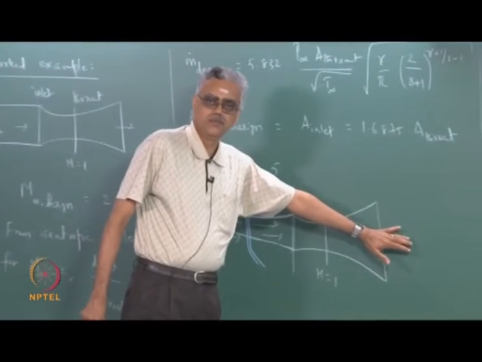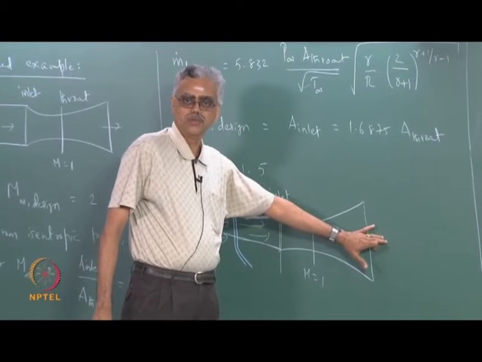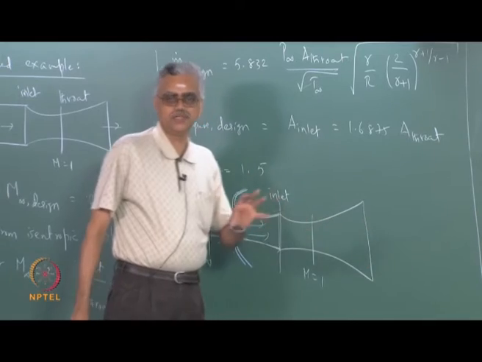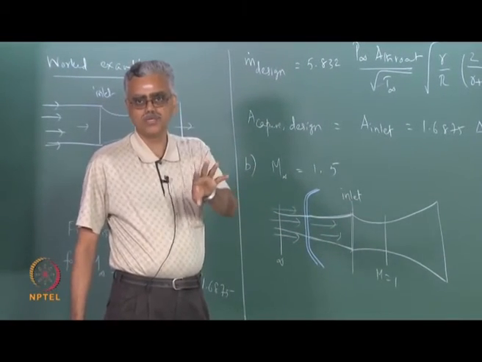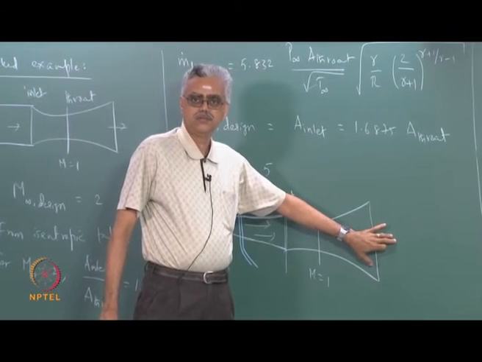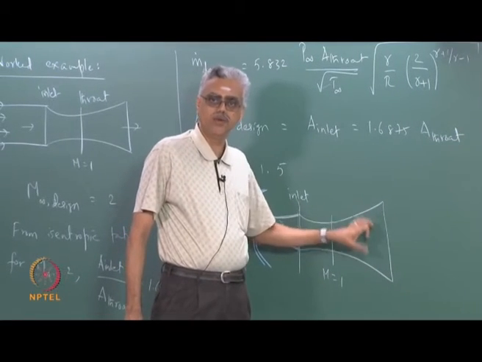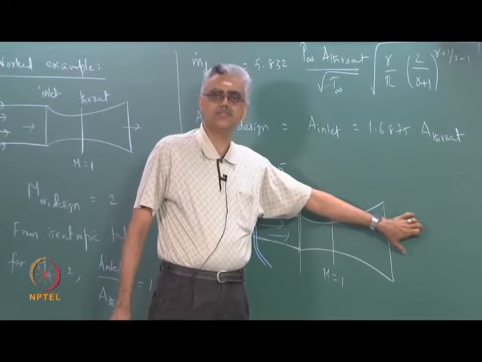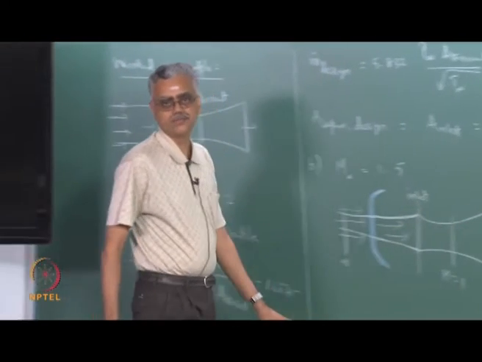Yeah, but I can maintain a downstream condition which will ensure that the flow decelerates to a subsonic Mach number. The downstream condition is determined by what the combustor wants, for example. If I want reduced mass flow rate, then the pressure here will be higher, correct? So, that means the flow will automatically come out the way the component further downstream wants this to be, okay. So, that will be taken care of, that is not an issue.